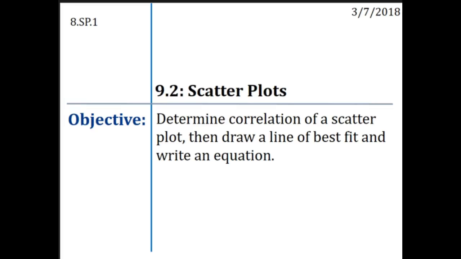All right, 9.2, scatter plots. So we're going to continue looking at scatter plots, but we're going to focus on our line of best fit. And I kind of alluded to it yesterday when we had the arrow, which showed the trend, whether it was positive, negative, or nonlinear. So we'll go into a little bit more detail today.